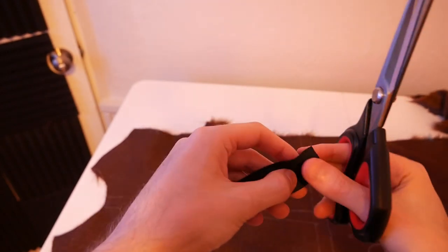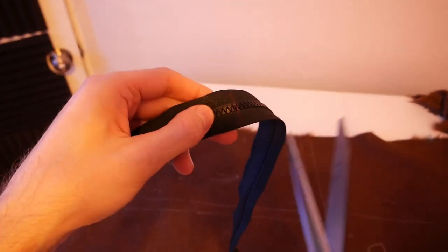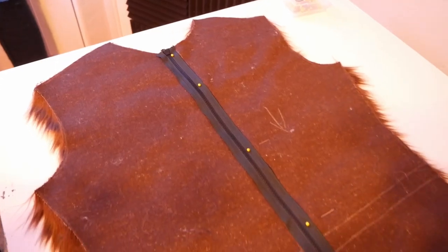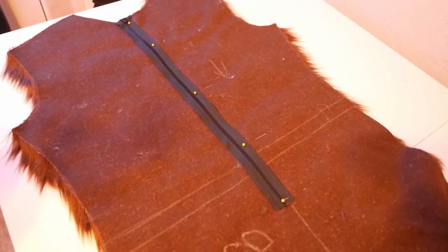To get our zipper ready, I first cut the extra material off the top and then cut the bottom down to size. Now we can pin it in place to the back of the bodysuit.